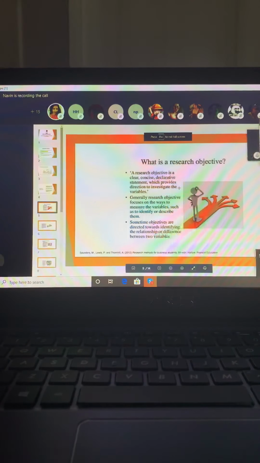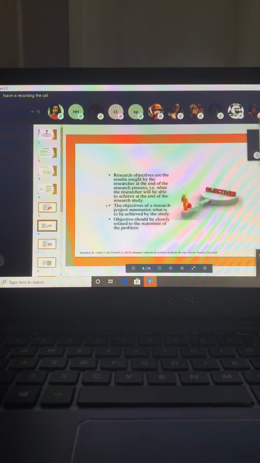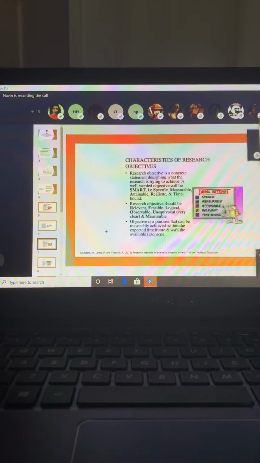So now let's look at research objective. As I mentioned, a research objective is actually to measure the relationship between the variables. Research objective is very important because we want to know why you are doing the project. For instance, if I read your research objective, I will know why you are doing that project. People read that, then people can understand more about the project.